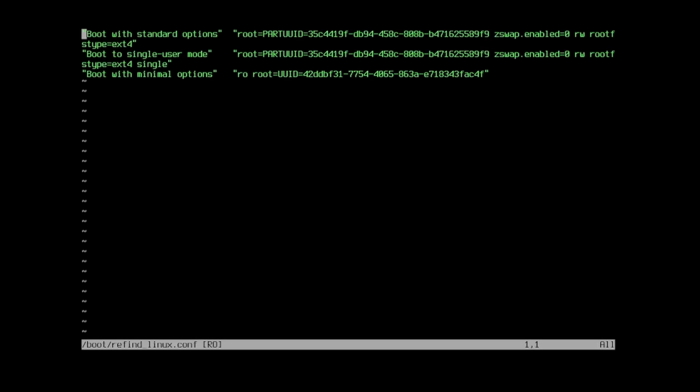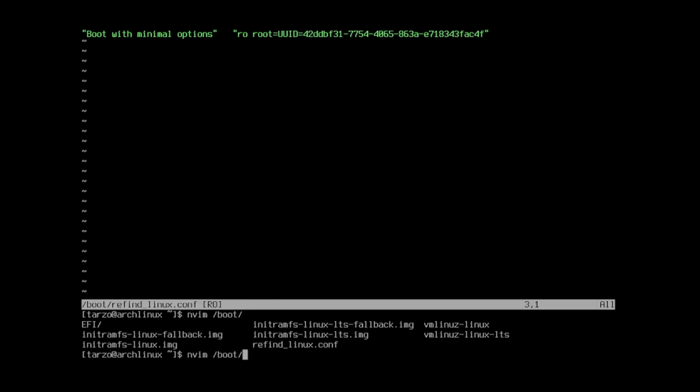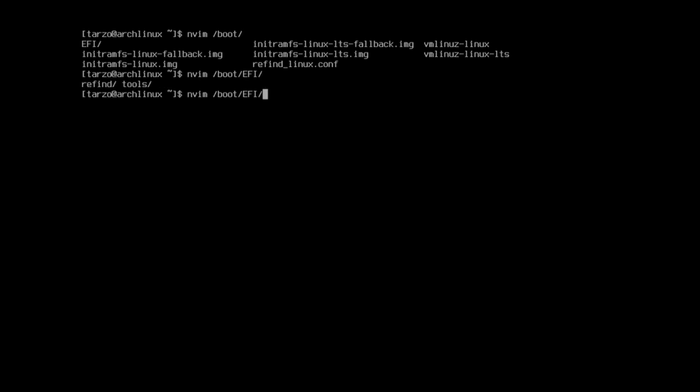If I get in here, ooh. So these are the options that are available to this. Okay, I won't mess with this because it seems important. But what else is here? Let's see. I don't know if it's customizable, because usually the config file does lie in here. So I don't know where the config file is. Let me just quickly Google it. Okay, so it is apparently in EFI. Okay, refind, and oh, there you go. We found it, refind.conf. Let's see what's in it.